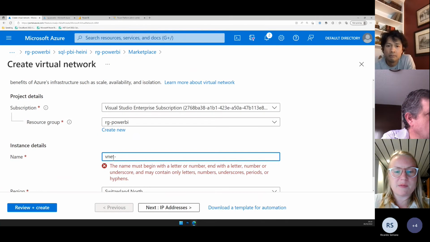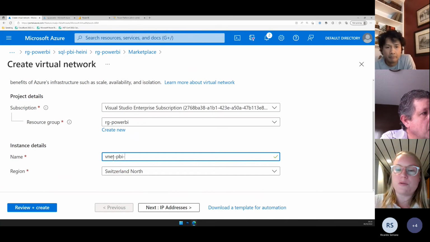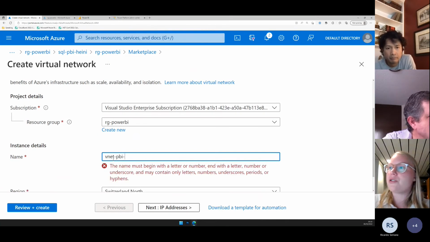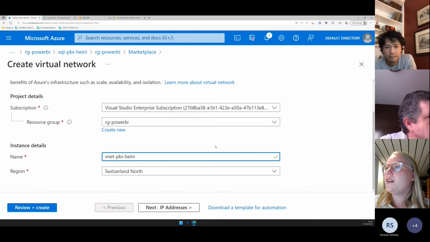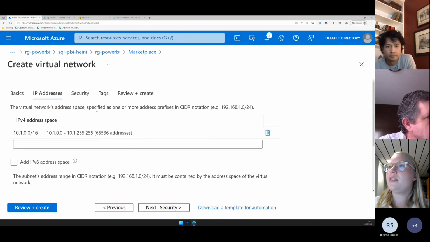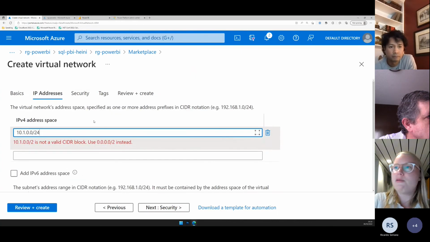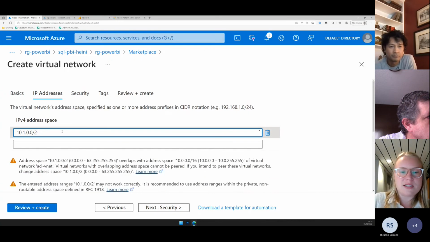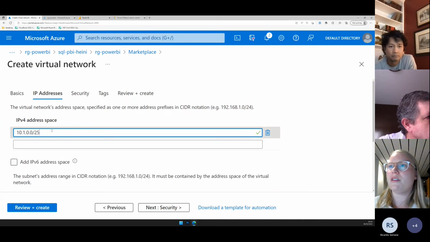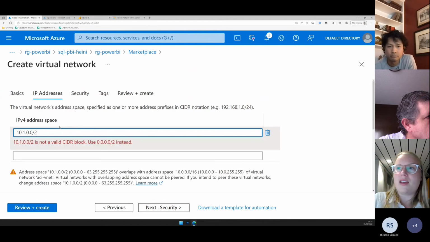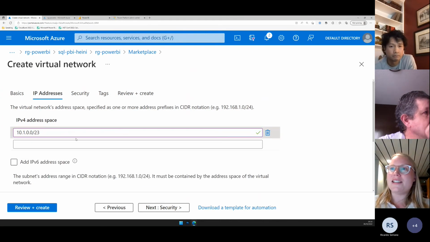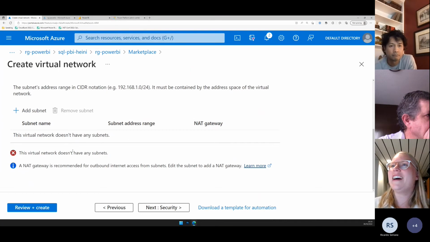We can still have the same addresses, but of course, those two virtual networks will not talk with each other. So I'll just give a name and I'll take, it's kind of massive. I don't think I'm going to need quite that many IP addresses. Okay, let's take 25. No, I want to go the other way. IP addressing, a whole other story.